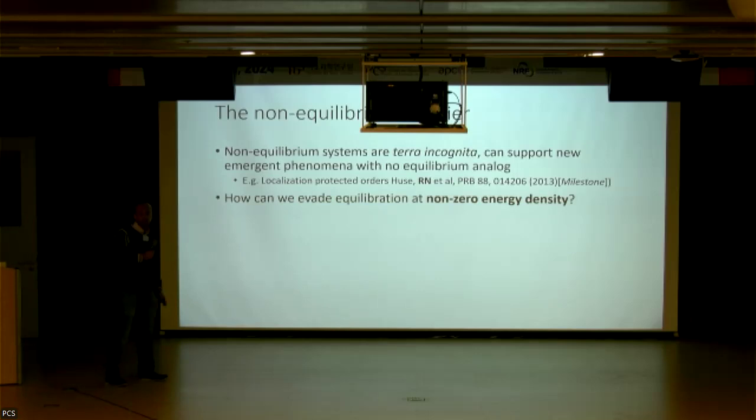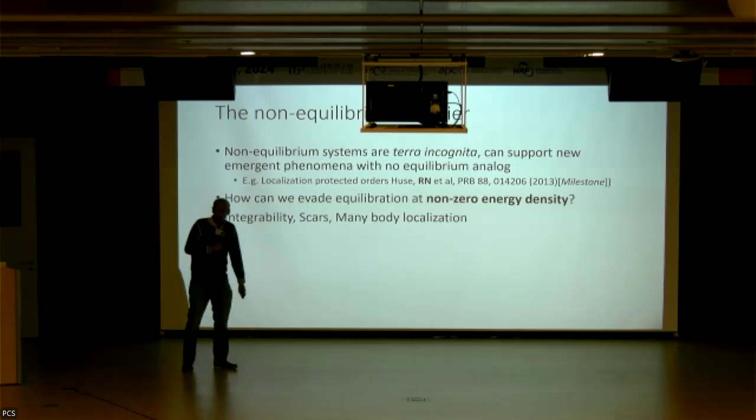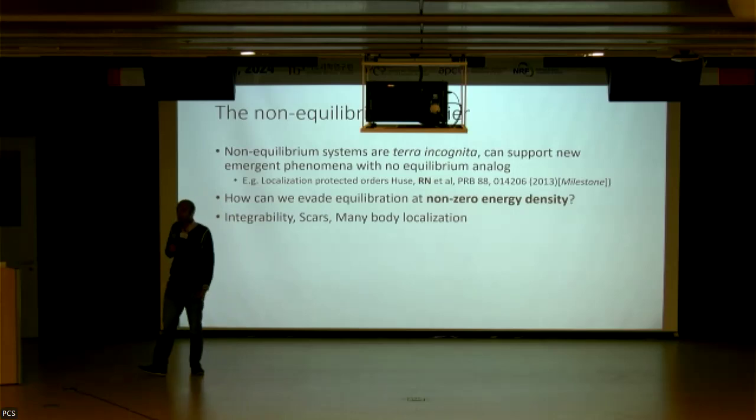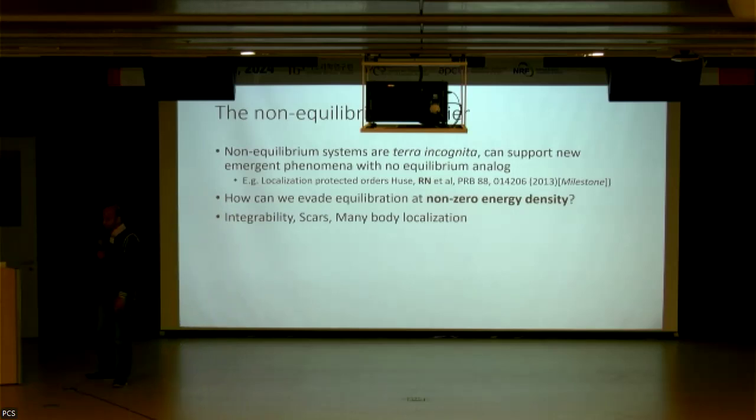One particularly dramatic way in which you could be non-equilibrium is you set up a system in some specific initial condition and you wait a very long time and it never goes to equilibrium under its own dynamics. That's the setting in which I'm really interested in asking questions about non-equilibrium physics: systems that don't equilibrate under their own dynamics. And to be especially interesting, I want the systems to not equilibrate under their own dynamics, even when prepared at a non-zero energy density. So what are ways in which this could happen?